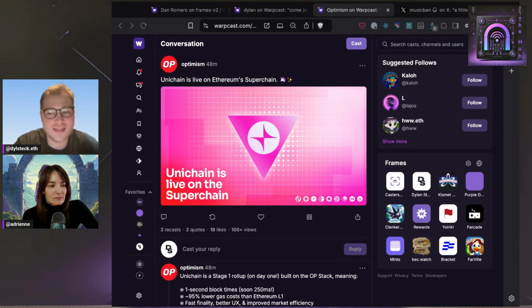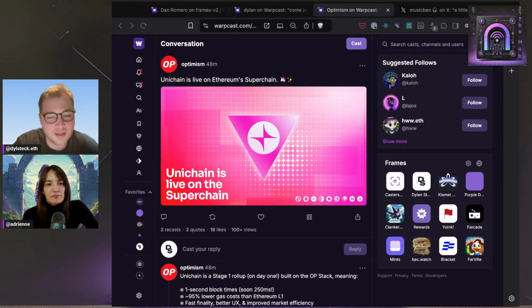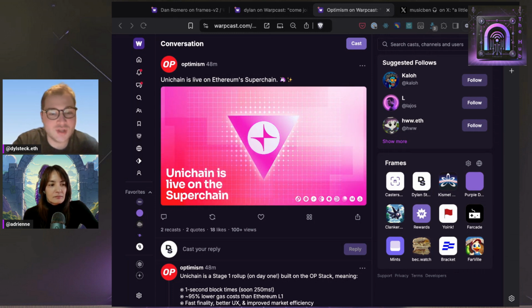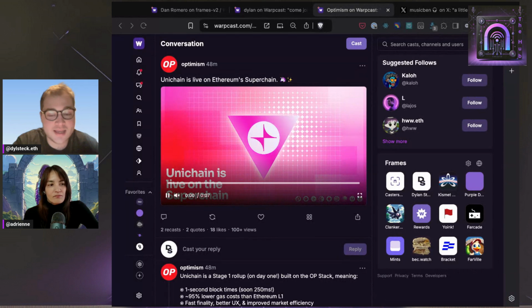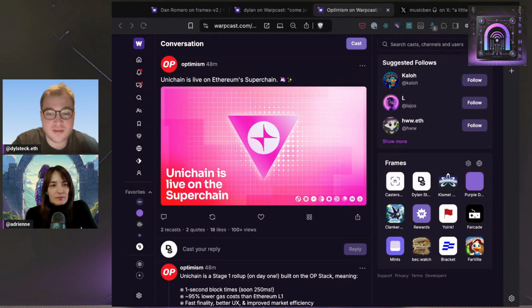I personally haven't seen as many people using it. To be honest, I'm also not a Uniswap maxi. I know they've been doing a lot recently. They launched these Uniswap V4 hooks that it seems like people are moving over to, the version 4 of their protocol. But I just haven't seen as much going on on these chains, and I think an app chain is still a pretty big risk to be taking.